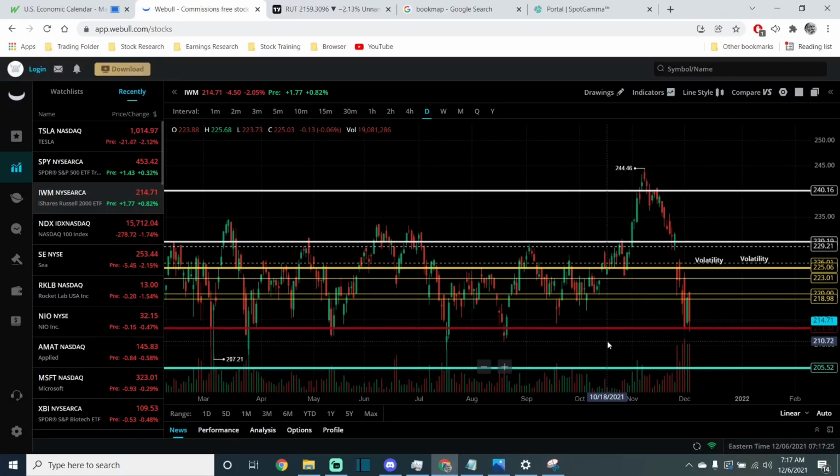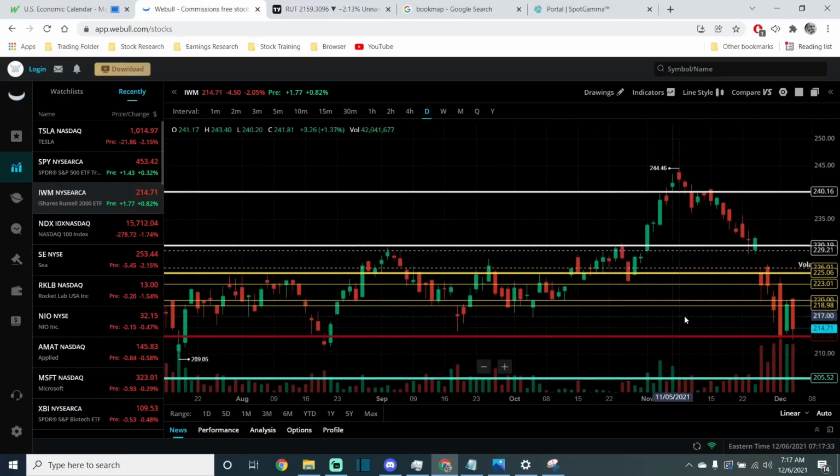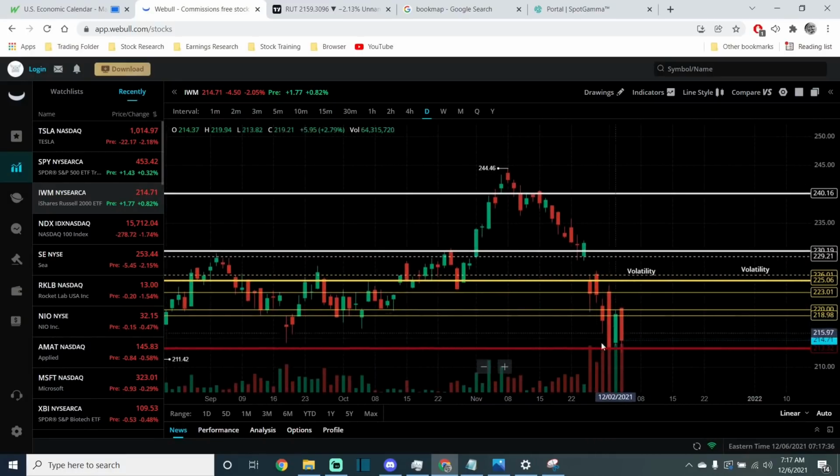I don't like trading IWM on the daily. I do like looking at it from a weekly or monthly perspective, and we broke through some serious key supports. When you see this chart looking different, it's because, see these two yellow lines right here? These are supports that we just ripped right through. And these are some more supports that we just ripped right through. And you see this volatility line above here? This volatility line right here, this is where there is huge, massive put resistance to small caps going up, okay?